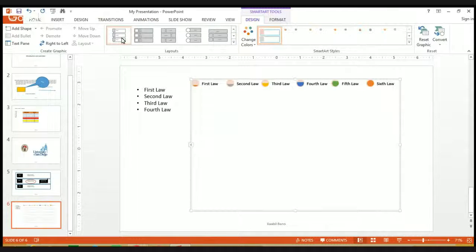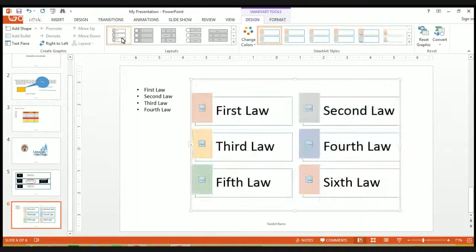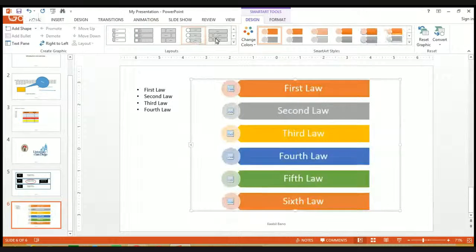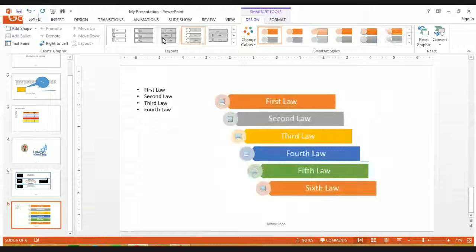See, you should also remember this thing very carefully, that ultimately these smart arts are there for the understanding of the audience. The audience will see these things and then they will understand what you want to convey. So you have to keep this clearly in your mind, that this has to be, let's say, visually appealing to the audience, and the audience should clearly understand what you want to convey. Fine. So these are the different listing things which you can have.